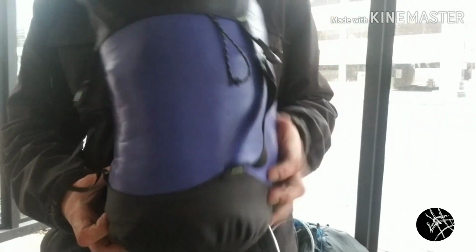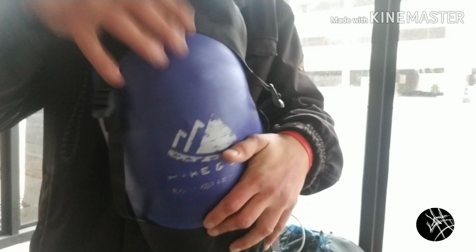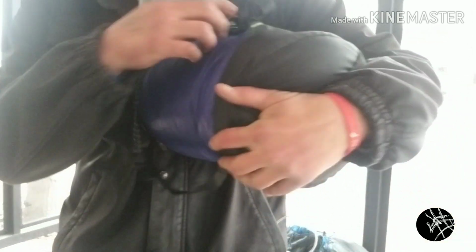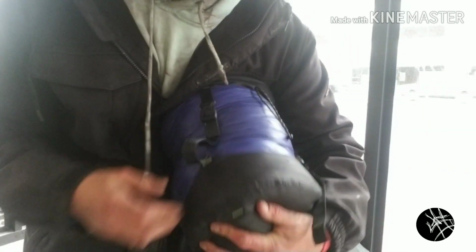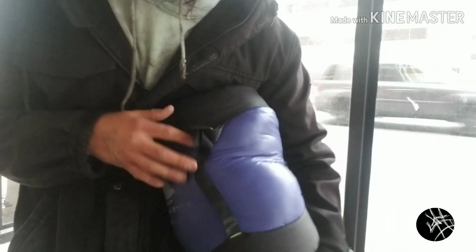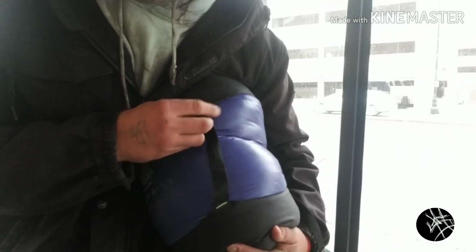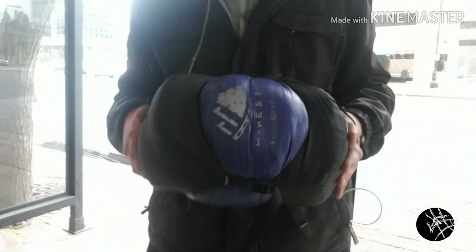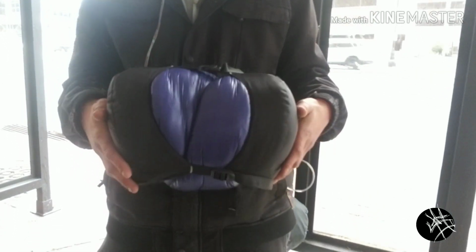So all 3 of them are loose and on there when you're putting it back. And then you just tighten them down one at a time. You squeeze a little bit and give it a pop. Squeeze it, give it a pop. Tighten them all the way down and you'll have the smallest compression that you can get out of it. So that's not that big.